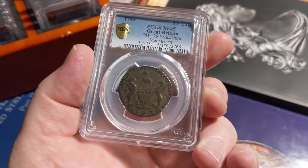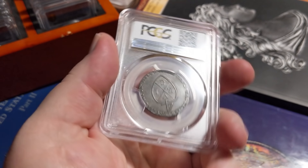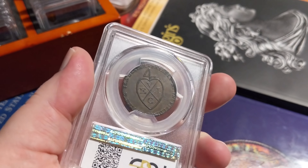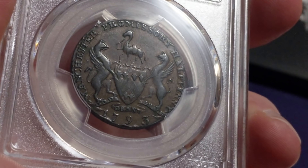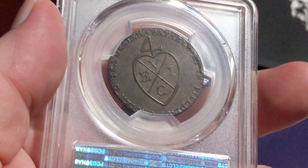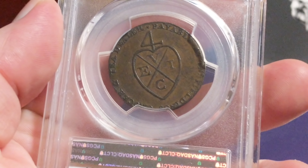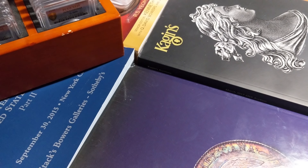1793 half penny token, XF 45 — interesting one. It's a British East India Company token. Here's the wonderful British East India Company logo in the back. On the edge of the coin — you'll have to pause it to read it — it basically says that this is redeemable at a specific grocer's shop, which has been in a particular town in the UK. That's just incredible history. Interesting to see if those shops are still around. The tea dealer payable to particular grocers — very neat, in Manchester. It's not even worth that much, it's just a neat piece of history.